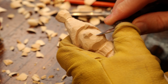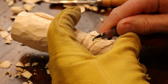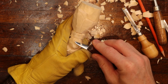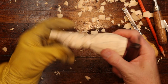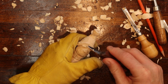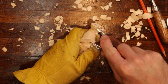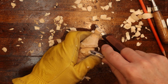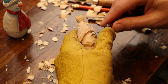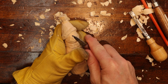And you know, you don't have to have a really long nose like we see in some pictures, a carrot nose. It can be just a stubby nose. It's your snowman, just make him how you'd like him to be. Again, we're going to be painting the eyes on this. I think it'd be better to paint the eyes than carve eyes on a snowman, because it would look a little creepy, I think.